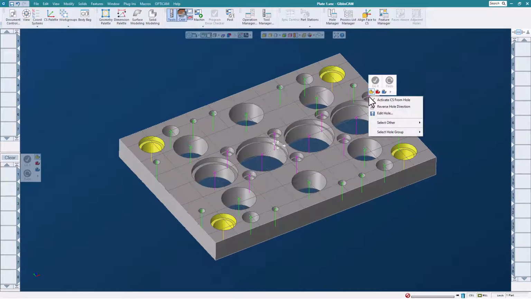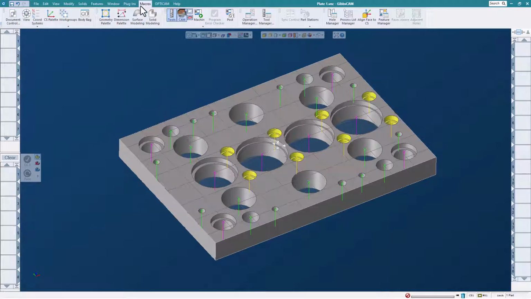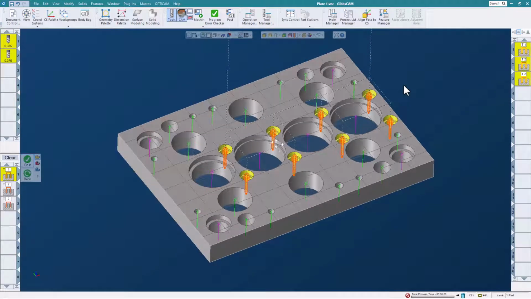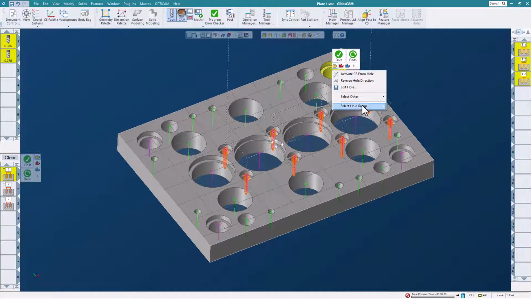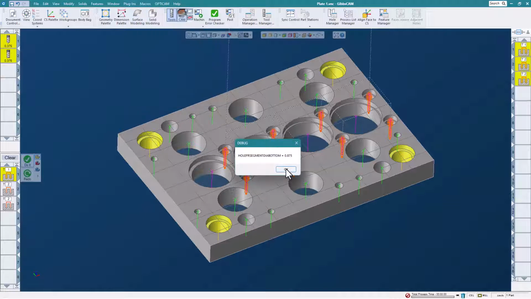So in this case, I'm going to select this group, just like we did before. Right mouse click on it, select that group. And I'm going to use my machining macro. And that's basically telling me what size the holes are and that it is done. So it's gone in and drilled and milled both the counter bores and the holes. And I can do the same thing over here. So you want to talk about automation and making your life really easy.